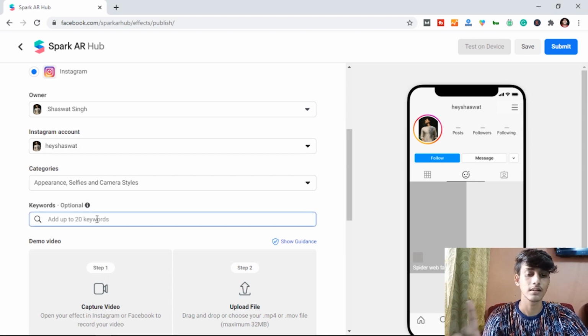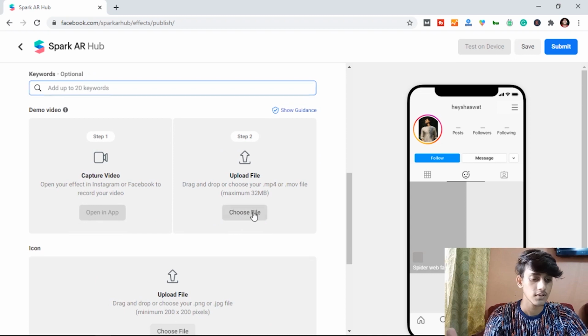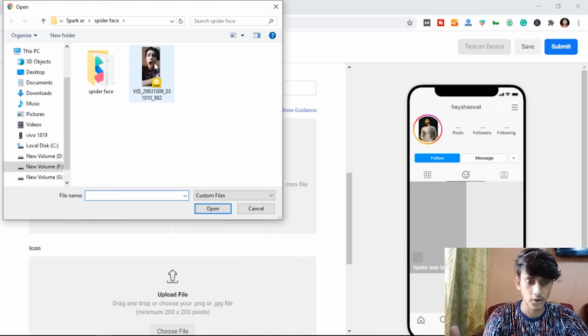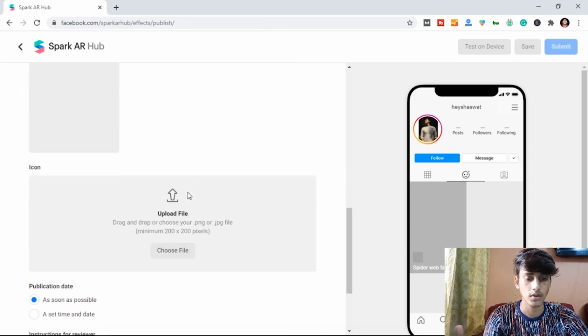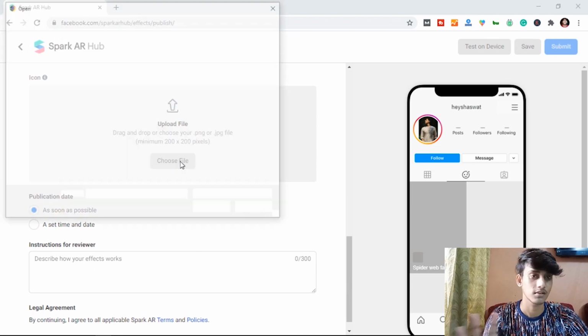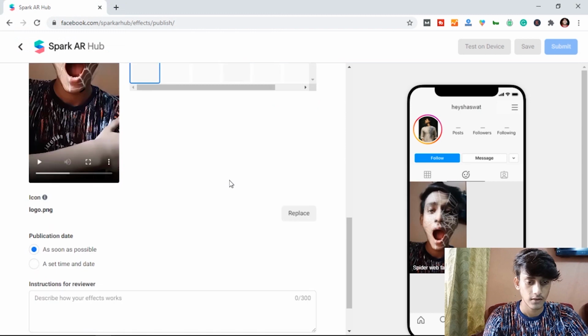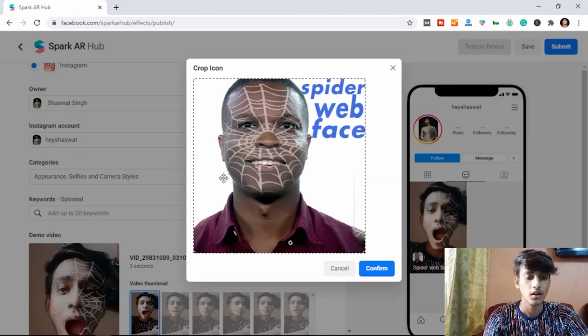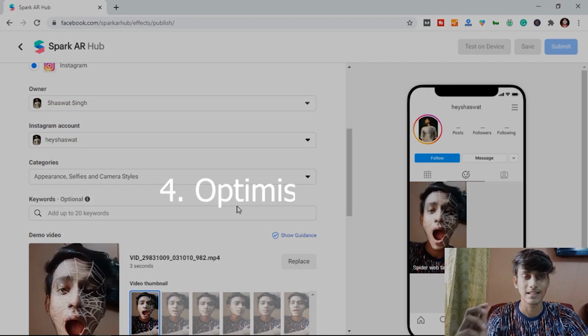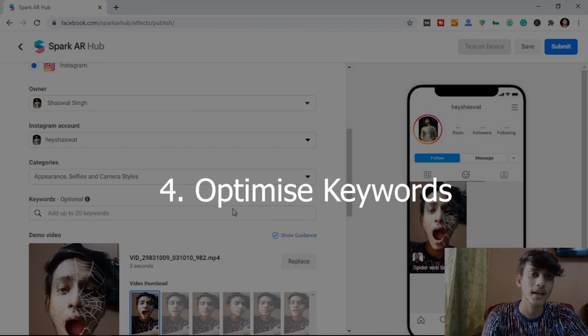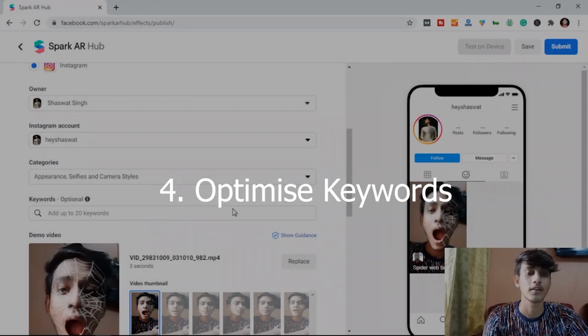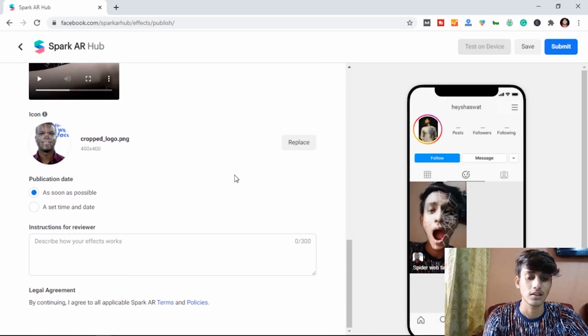And this is really important. Let me just upload the video and then come to the keywords, because many people mess it up. I'm done here, so I'm going to come back to the keywords, which are really important. These 20 keywords will define whether you reach more people or fewer people.